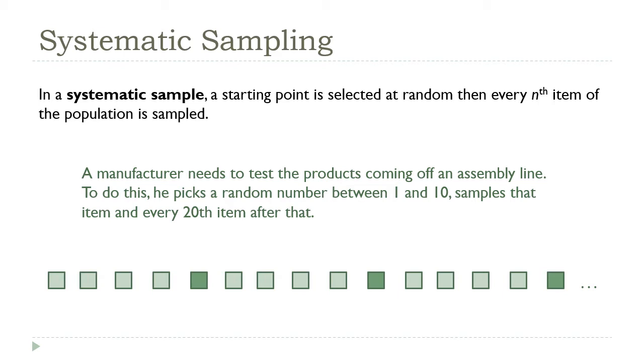So when using this method, it's important to vary the first item picked. That's the randomization part, right? For example, if you always start with the first item produced, then you'll never test items from near the end of the batch. So you might miss a problem like overheating that only occurs near the end of a production run. And similarly, if you always start your test with the 20th item, then you might miss a problem that only occurs in the early part of a run, like the machines not being allowed to warm up properly.